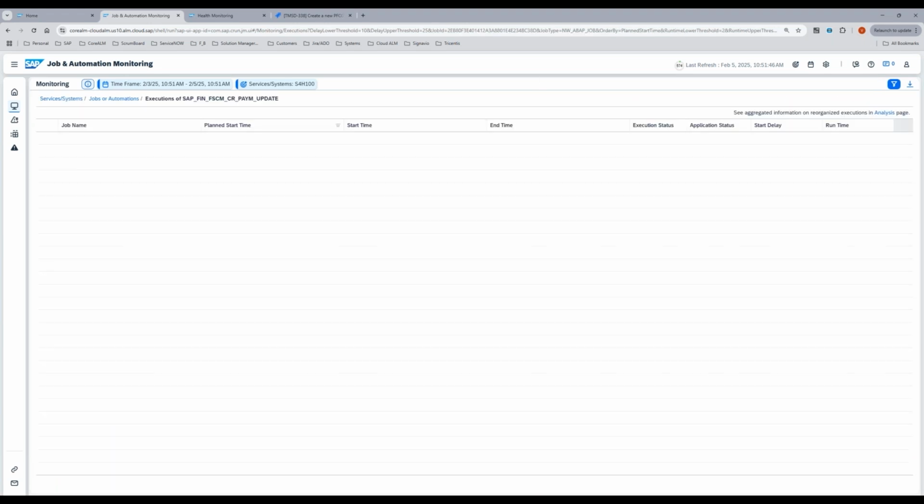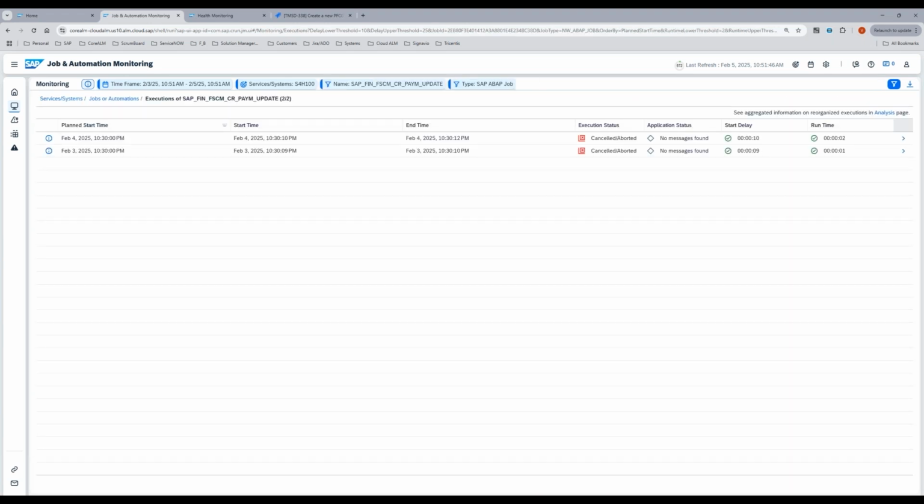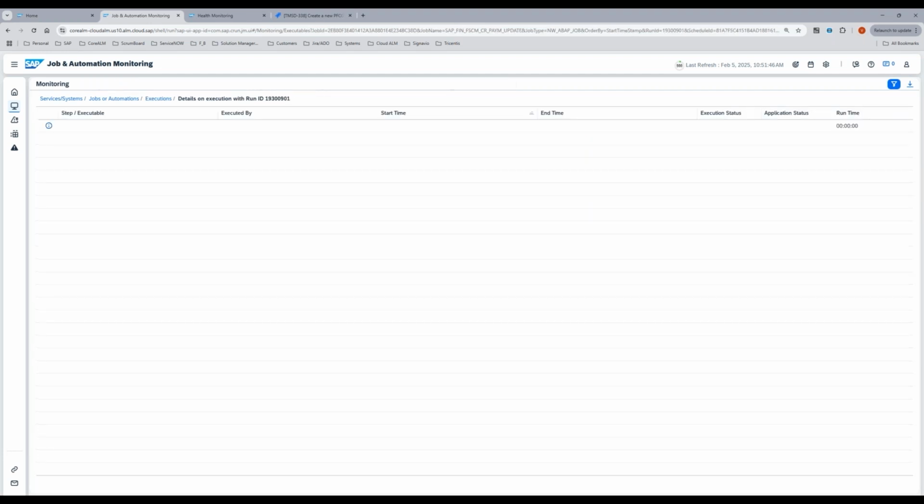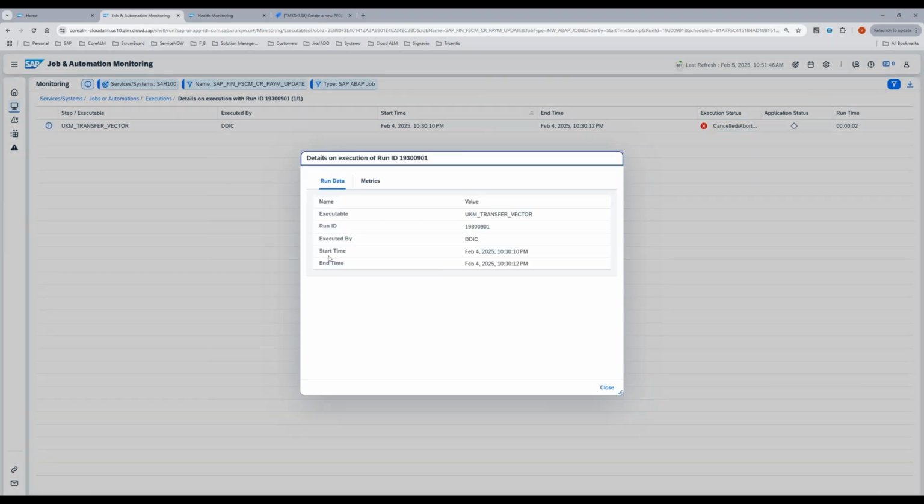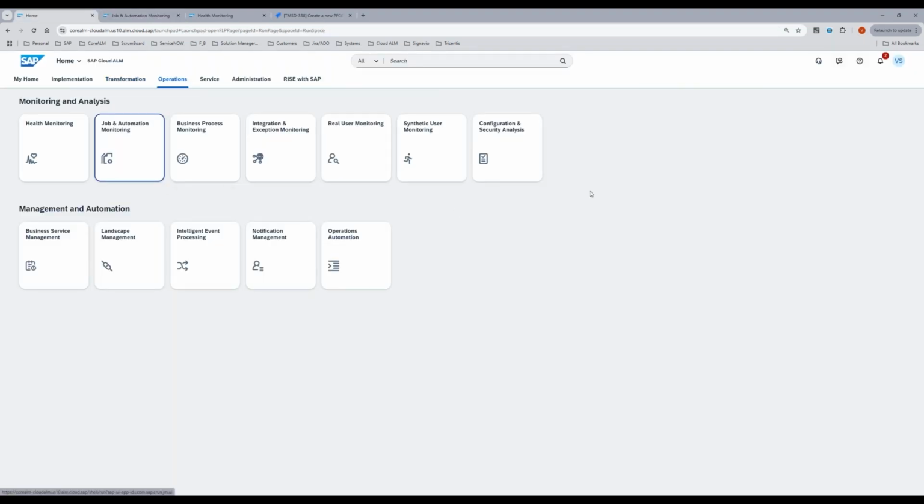And you can always get any type of alerts, for example, at any time when there is, let's say in our example here, a cancellation for whatever reason, you can always get an alert to your email, or maybe even your third-party tool, such as an incident management tool, where you need to monitor this specific job. But this is, for example, from a monitoring perspective, where you get a ton of information directly in Cloud ALM from your system in case there is any type of issues within your job monitoring.